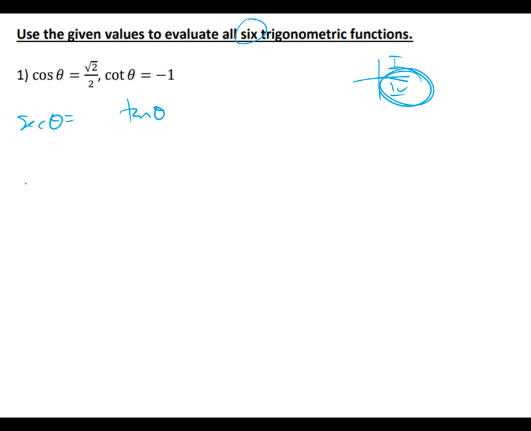That's like a big thing, right? Because that's pretty easy. What do I have to do with the secant? Rationalize it. Good. So we've got 2 root 2 over 2, so we're just down to square root of 2. I know I kind of squished tangent in. How do I do the reciprocal? What do I get for the reciprocal of negative 1? Alright, so what's missing? Sine and what else? Cosecant.